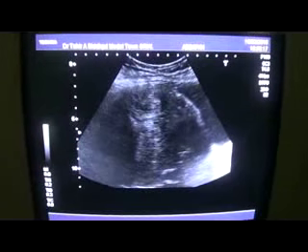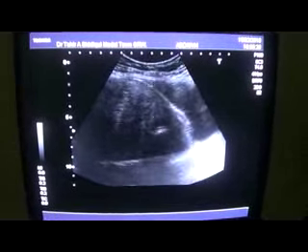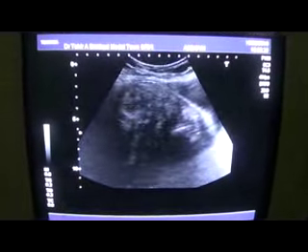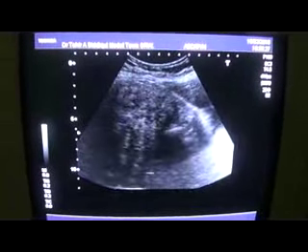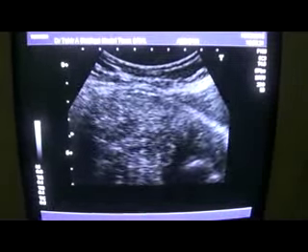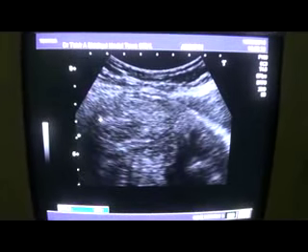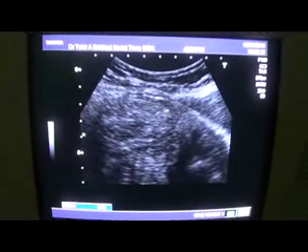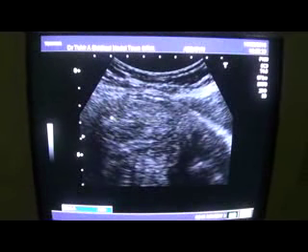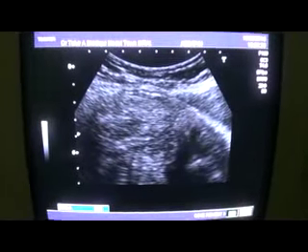Here you will see, I'm going to show you in real time, trying to align the uterus with the vagina. First of all, we will try to concentrate on the uterus. Now, this is the uterus in magnified view: the anterior myometrium of the body, the posterior myometrium, the endometrial canal, the fundus of the uterus, and this is the cervix.